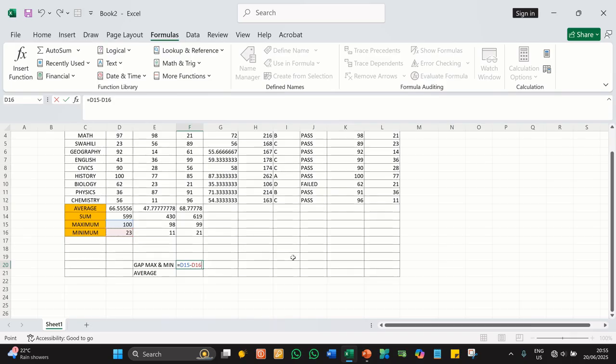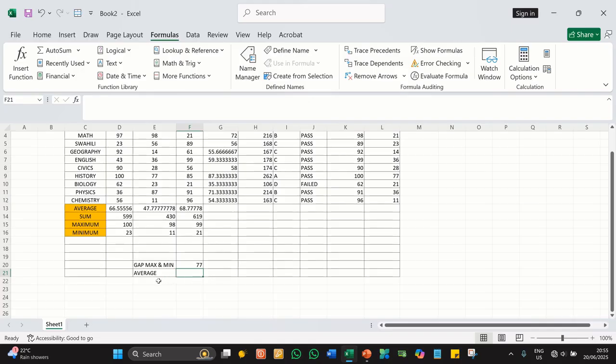So by subtracting, we just subtract a cell, then press enter. So the difference between maximum and minimum for Jose was this one. I was just discussing how you can subtract numbers in Excel. You just take cell 1 minus cell 2.